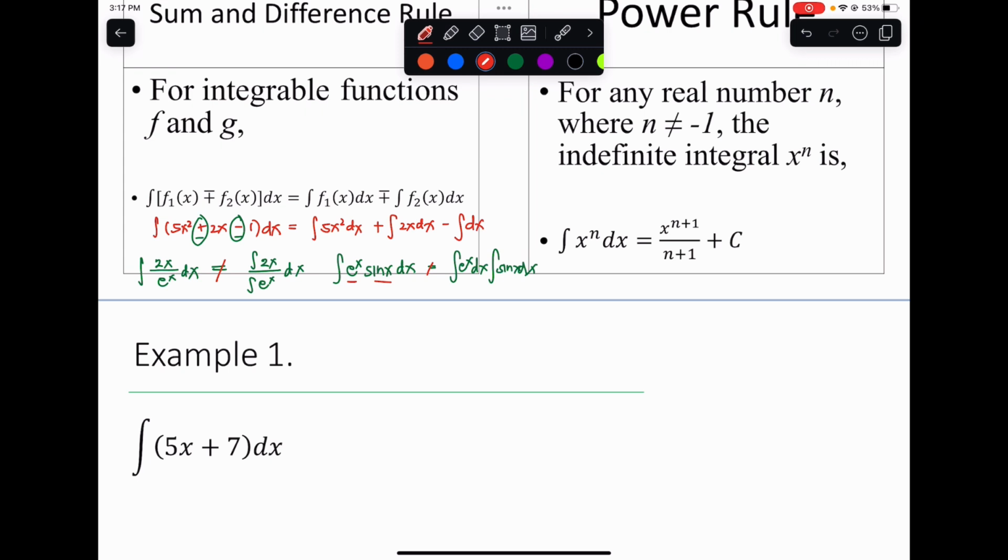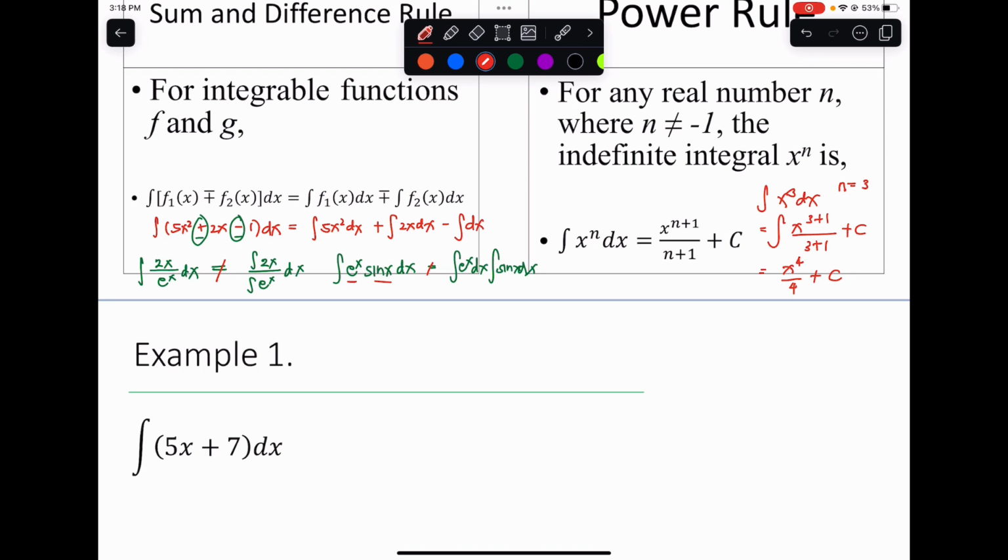Instead of subtracting 1, as in the power rule for derivatives, in the power rule for integrals we are adding 1. So let's say we are given the integral of x cubed dx. Our n here corresponds to 3. So it would be x raised to 3 plus 1 all over 3 plus 1, plus c, which makes it x raised to 4 all over 4, plus c. So that's how we use the power rule.